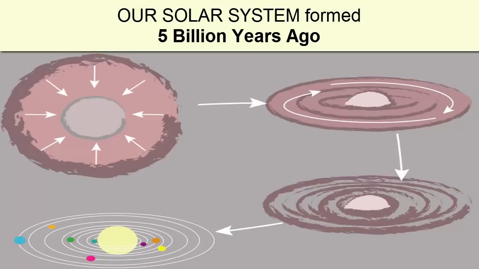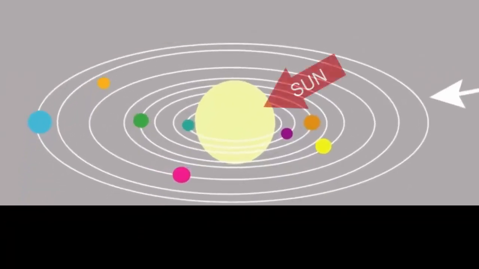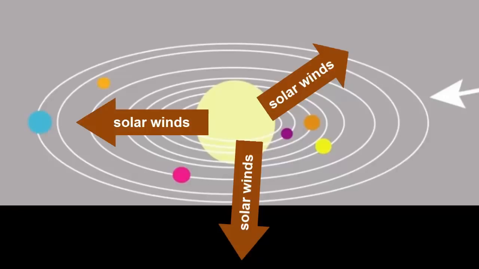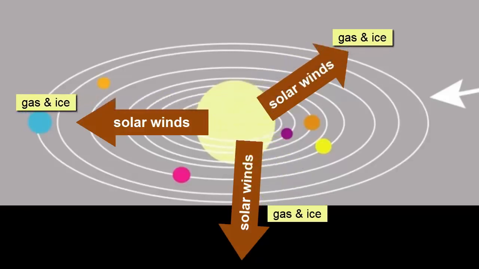Our solar system coalesced from a supernova remnant five billion years ago. We call our central star the Sun. In the space immediately around the Sun during its formation, temperatures would have been hottest and solar winds fiercest. Solar winds are very hot, charged particles that escape off the Sun's surface at high speeds. Uncompacted gases and low-density elements, including molecules like water, would have been blown outward to the outer solar system, where they accreted there to form the gaseous planets and leftover icy bits of debris called comets.